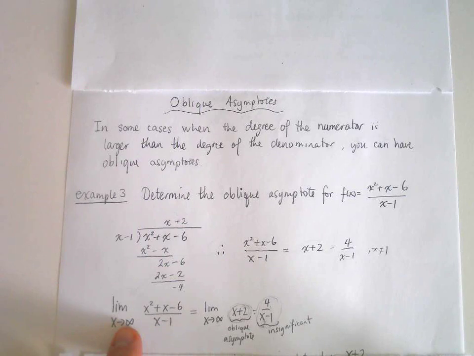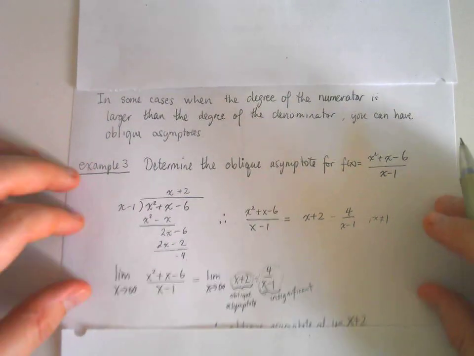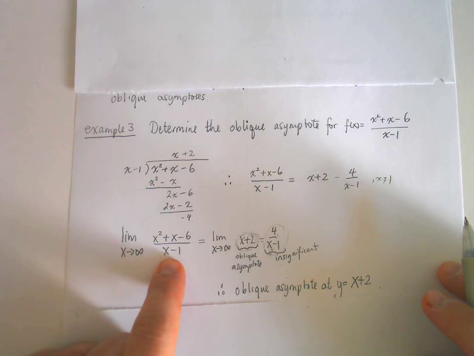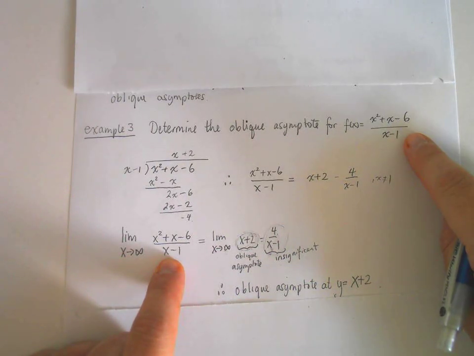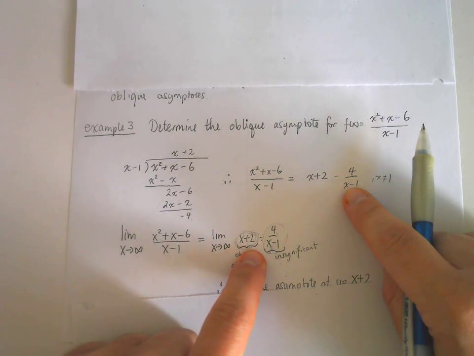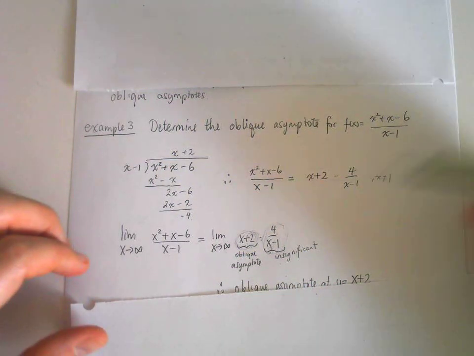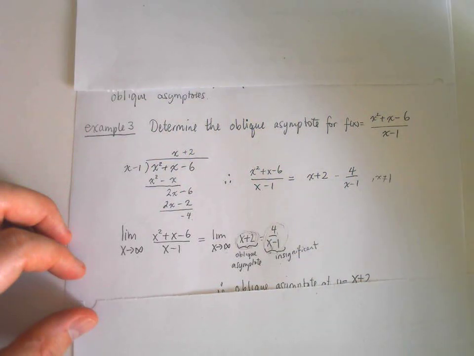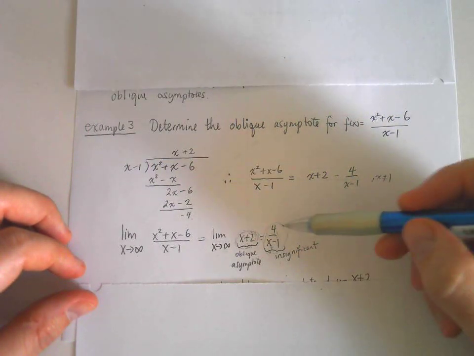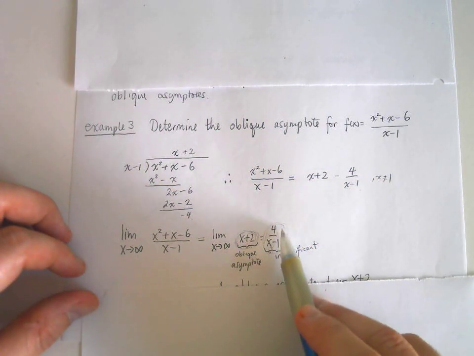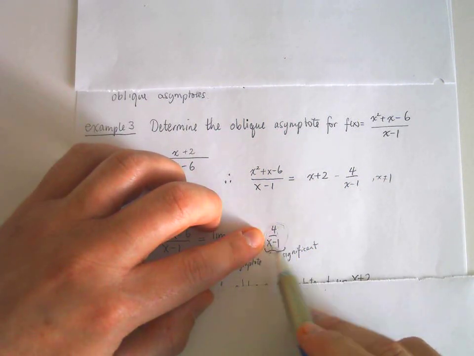It means that if I need to take the limit to investigate what goes on, let's say towards infinity, then taking the limit of the expression the way it was written is equivalent to taking the limit of the way that we've now rewritten it with that division statement. And what you would have encountered in advanced functions is that whatever has shown up here, that's going to be my oblique asymptote.